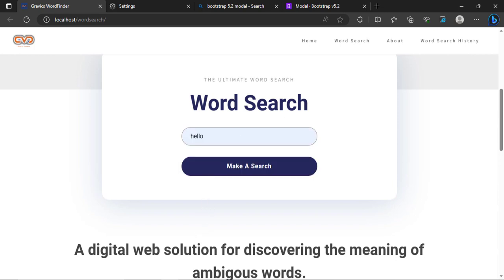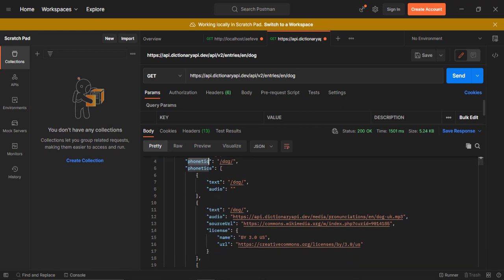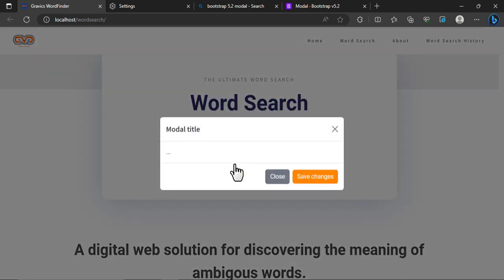So whenever it gets a response from this our API here, immediately, it triggers this alert. That's this modal. It triggers this modal immediately, right? So now let's start tweaking this modal up. Let's pass in the word we searched, and let's pass in the content, and let's start doing stuff with this to make this more interactive.